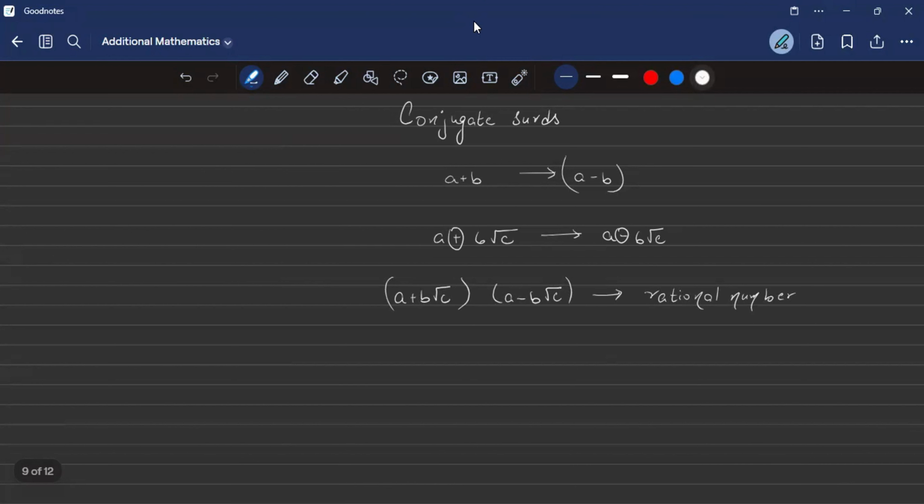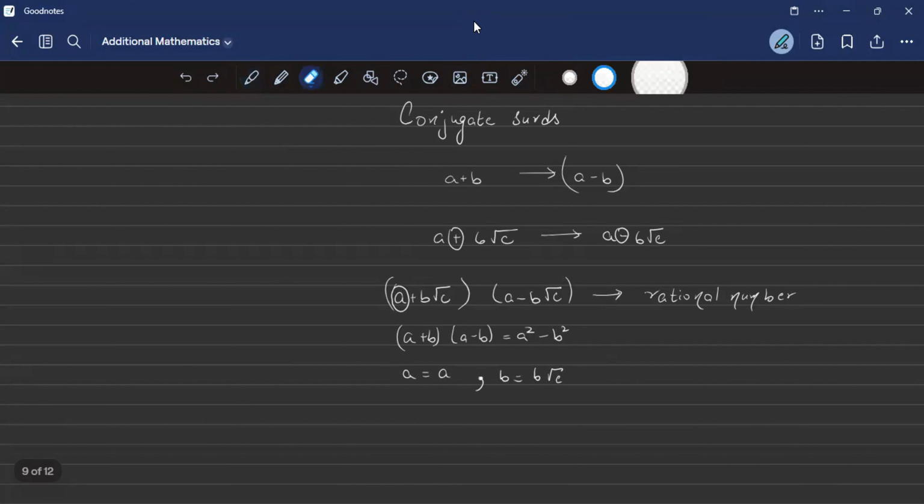There's a proof to this. How does that proof come about? We know that a plus b multiplied by a minus b is equal to a squared minus b squared. That's a quadratic identity we have learned till now. Similarly, if we consider a as a, and b as b under root c, these a and b which we assign values to are not the same things. We are comparing them with a quadratic identity.